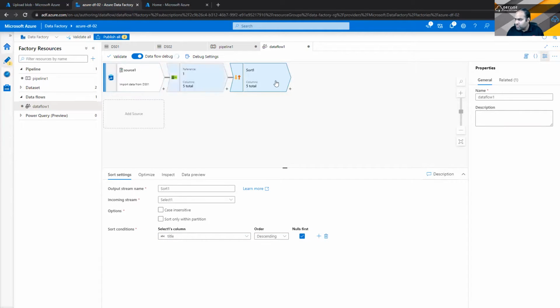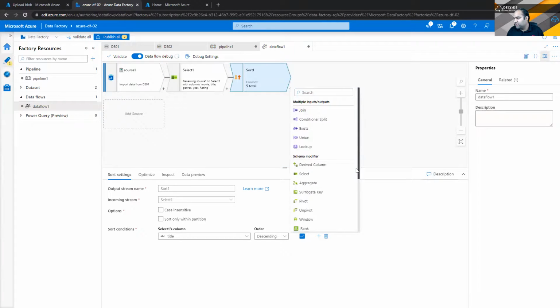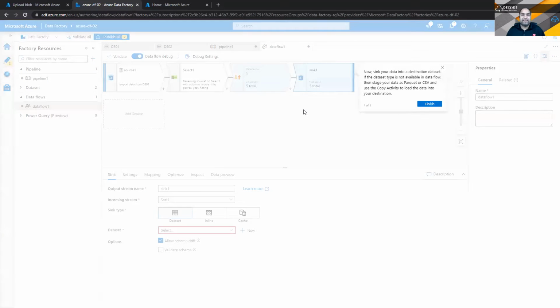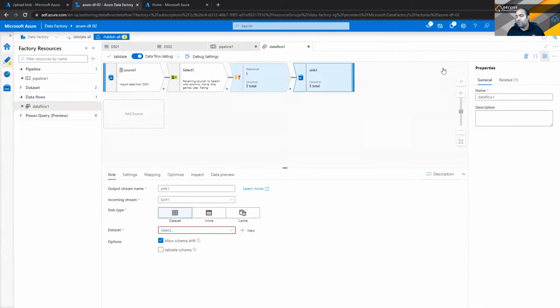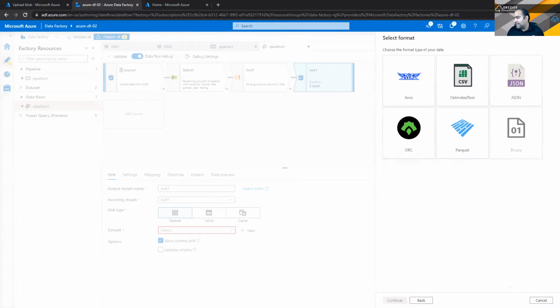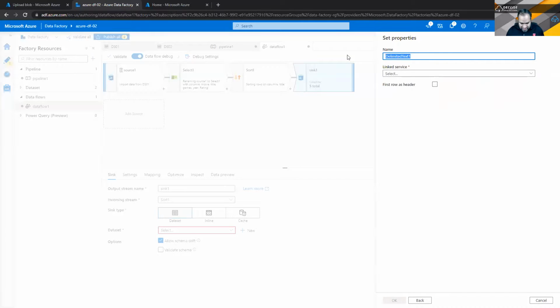The important thing is you can add as many transformations as you want. What is more important, once you're done with them, you have to finally sink it somewhere. When I say sink, it's where your data will be dumped, and that's an important activity, what you always do in your Azure Data Factory pipelines. Once I click on that sink, I want to sink it to my data source 01, or let's say I want to create a new one here, and that will be to my Data Lake Gen 2. Okay, let me continue that. It will be a CSV file, of course, the transformed file. The name is going to be the data source out, ds out01.